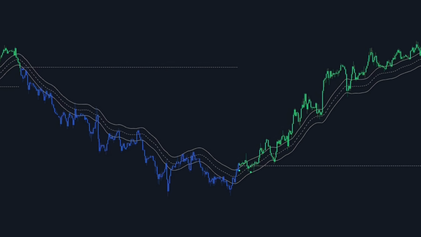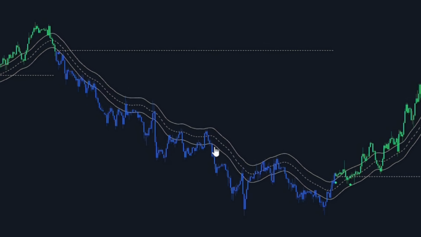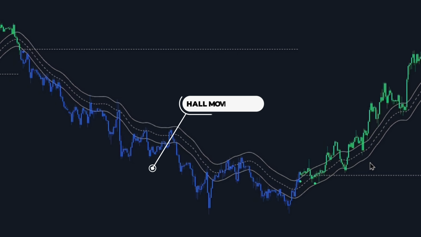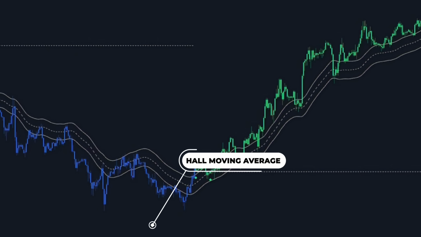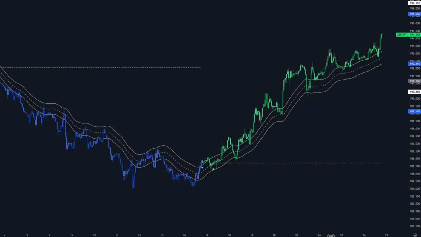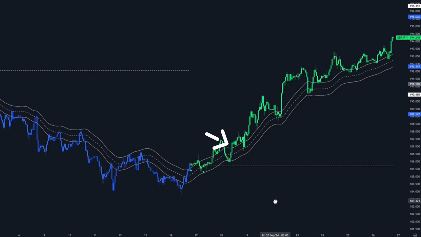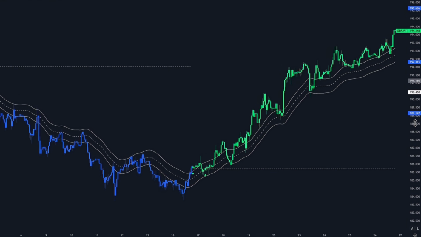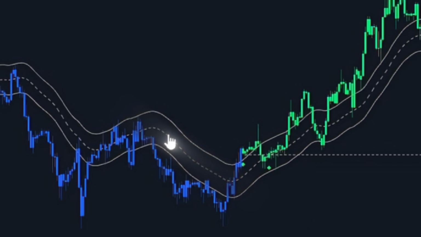So the engine behind this whole thing is a dynamic band you see on the screen. This isn't just some regular moving average, it's a powerful pairing of two different types. It uses a Hull moving average, or HMA, which is known for being really fast and having low lag, and it combines that with a smoother exponential moving average, or EMA. Together they create this band that acts as a sort of fair price area, or an equilibrium zone for the market. The band itself has three parts: a dashed midline, which is just the average of the HMA and EMA, and then a solid upper and lower line.